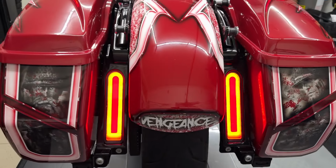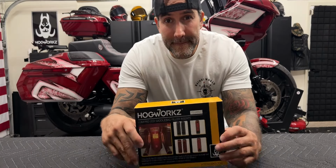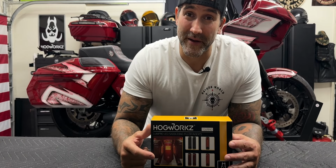Now currently I do have the Nasty Hog filler panel lights. Nothing wrong with those lights. I just like the way these look. These are more my style. This is gonna be another great addition to the bike. So this is a very simple install. Nothing hard about this. I'll show you exactly what's in the box and then we'll get them put on the bike.